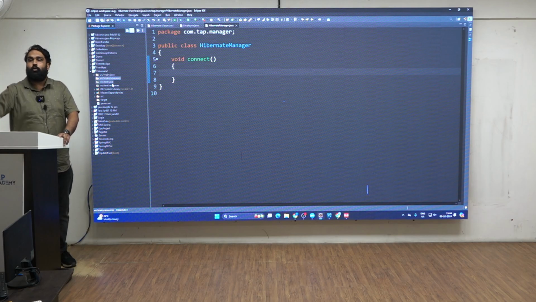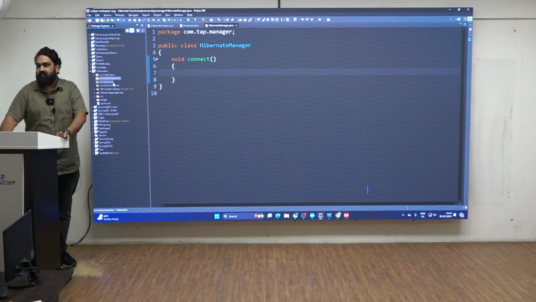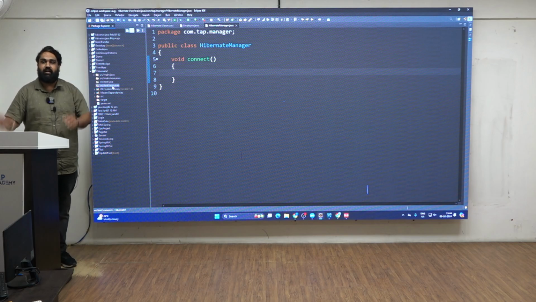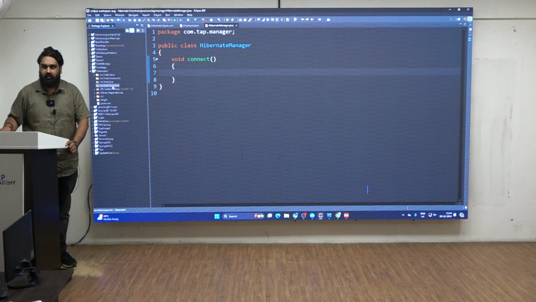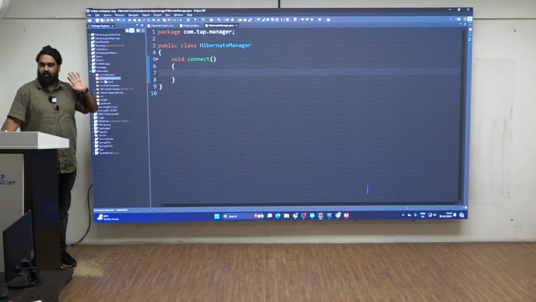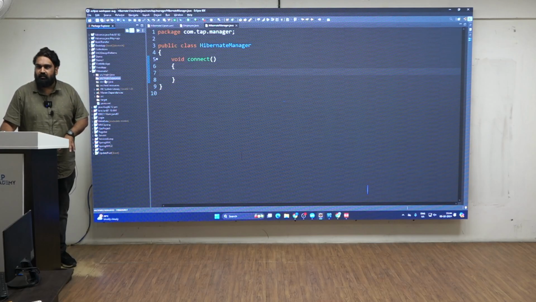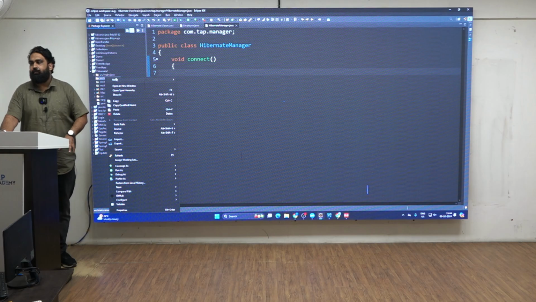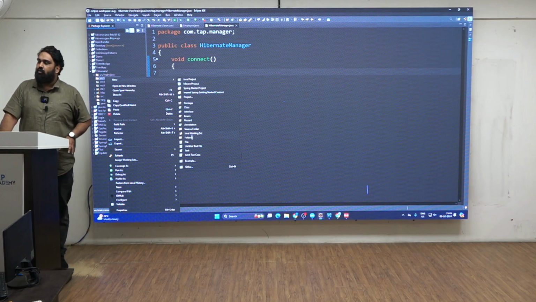All those scripts you will put here, in src/test/java. In the same way, src/test/resources, any resources that you need for the test cases, you will put there. So in the same way, where will I put my resources now? In src/main/resources. I hope you are able to understand this. Inside this src/main/resources, I will now create a file.